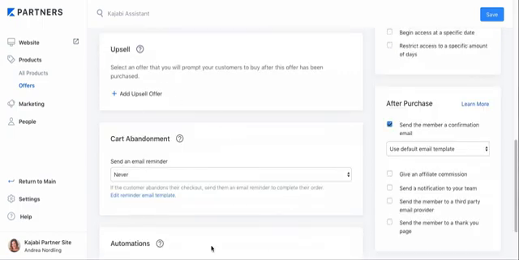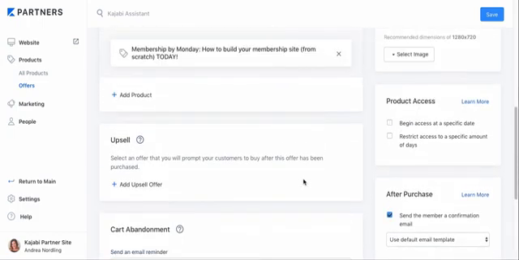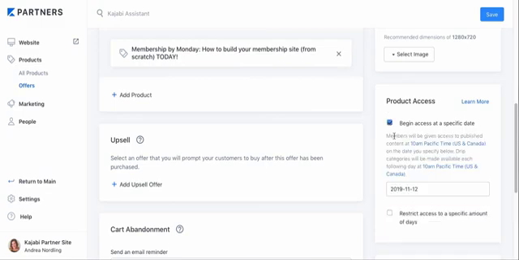All right, so we have everything set up here. These are more customizations you can work with later, but for right now, I want to show you product access. And since you are building out the beta of your membership, you may decide to use this feature, which is to set when the access date is going to begin. And there's 2 ways to do this. Right here, by putting the date in, or just by unpublishing the content until you're ready to publish it and have it go live. Either way, it's going to be fine, but this is one way to do it. You can put in the date that your membership starts, and until then, they will have paid. It will be sitting there ready to go, but they won't have any content in it unlocked until this time.